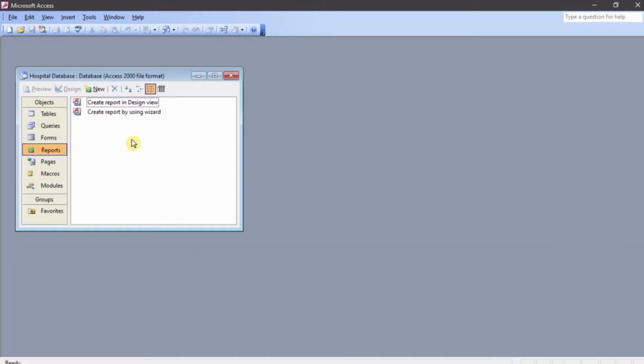Welcome to another tutorial. In this tutorial, we are going to learn about reports and macros, and this will be our last tutorial in Microsoft Access. And we say the report is an object which is designed based on the data in the database and which is used to inform the user of the selected content of the database.